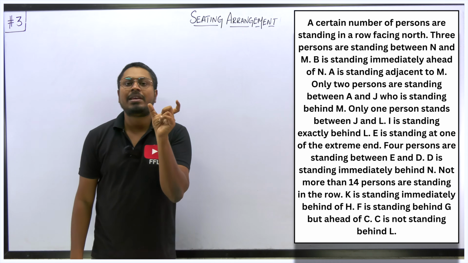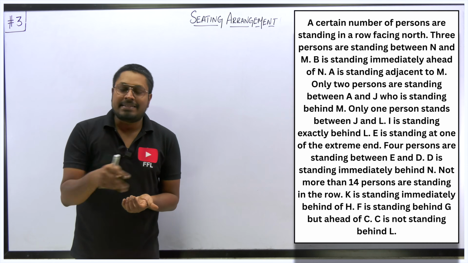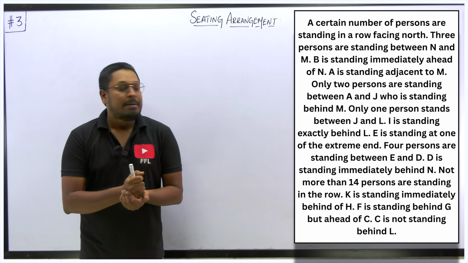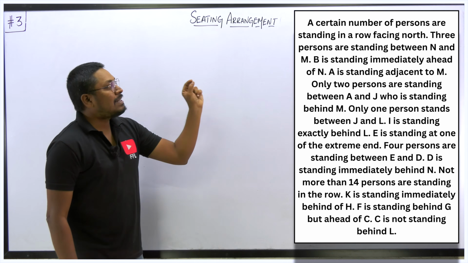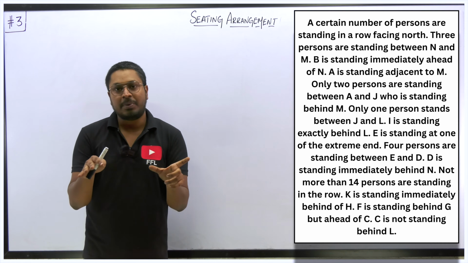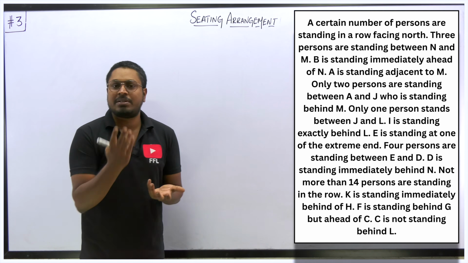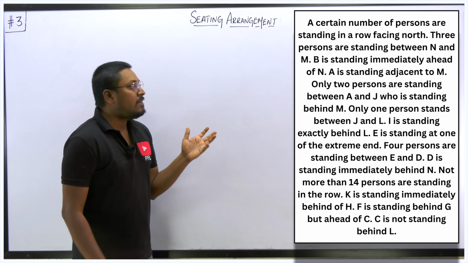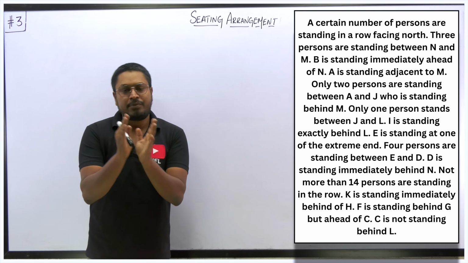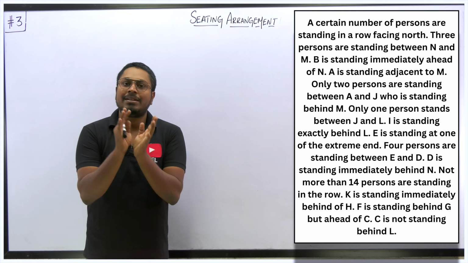But initially they will give you a point like 9 people are sitting in a row, or 12 people are sitting in a circular table seating arrangement. So the number of people will be mentioned in the passage. But here, in these kinds of arrangements, a certain number of persons are standing in a row, and we don't know how many persons are there in the row. Only after reading every clue, we have to draw the possible diagrams. Definitely many possible diagrams will be there for these kinds of arrangements. But no issues. I will teach you the shortcut and technique to solve. But we have to draw the possible diagrams. After drawing them, definitely you will get more than 3 or 4.